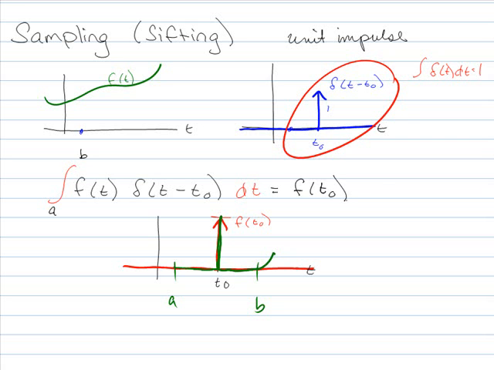And this is going to look really, really weird. But basically the idea again is that we're just going to sit along here, and if I'm going to integrate from any A to B, as long as it includes that t naught in the middle, then I've got bloom. And remember, the area under the thing before was a 1, and now I'm just scaling it by f of t naught. And then here's some more zeros under the curve that I'm adding together. So if I have 0, 0, 0 plus f of t naught plus lots more zeros, I'm going to finally end up with f of t naught.